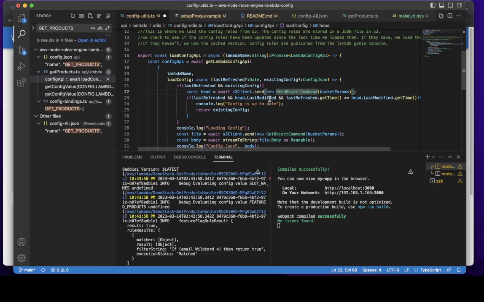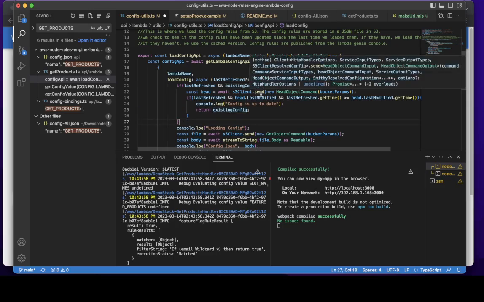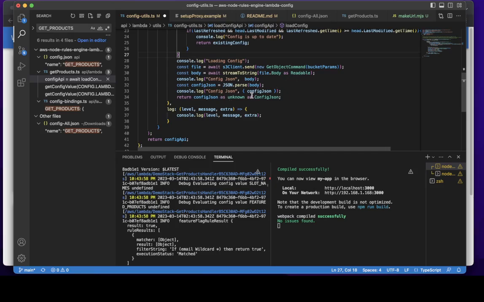That tells you the last modified date of the config file. If the last modified date is less than the last refresh time, you can just use the existing config, so you don't have to go to S3 and get the entire config every single time. Obviously, if the modified date is newer, you just go get the config file from S3.